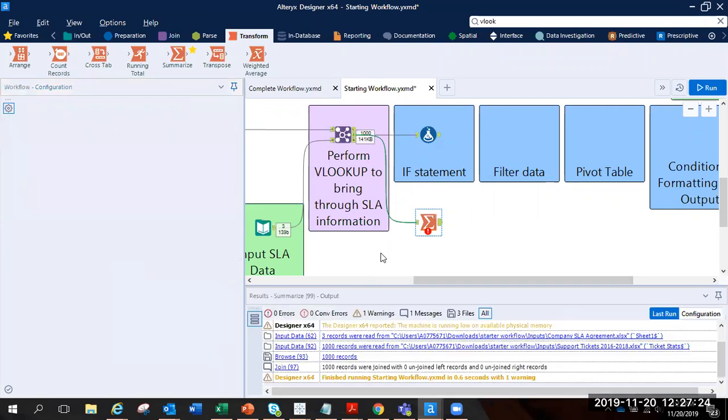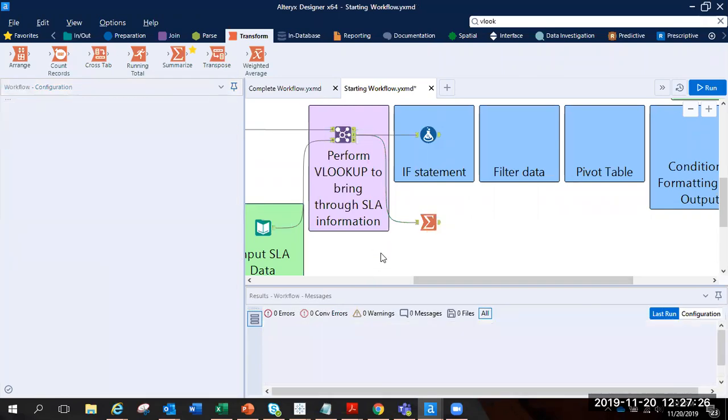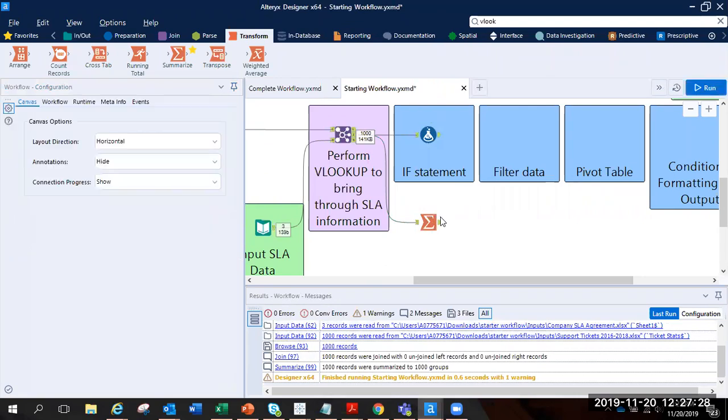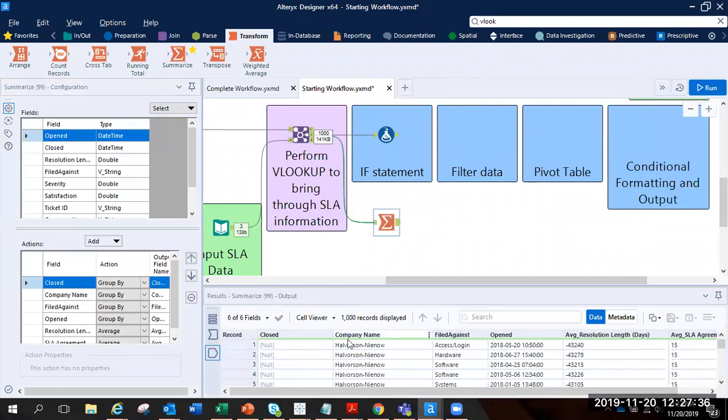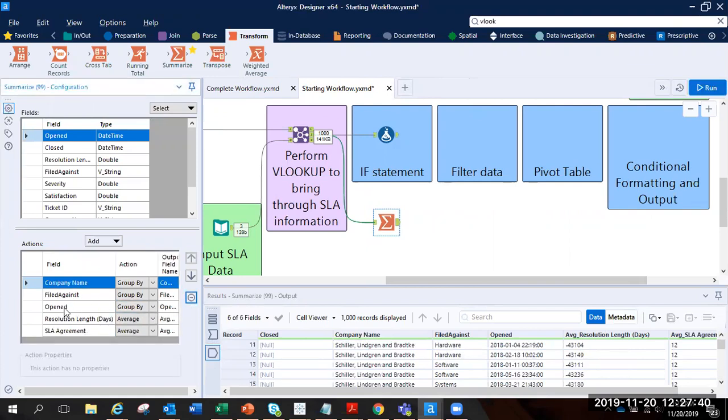So now that I've aggregated my data, if I run, first thing we're expecting to see is a lot less number of rows. So, oh wait, okay. Let's say I just want to see by company name and filed against.